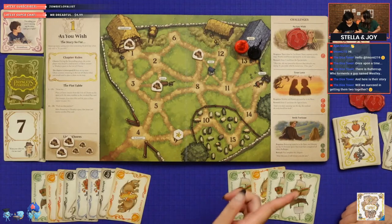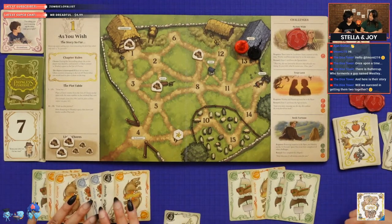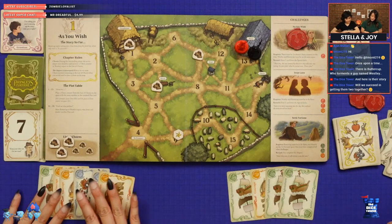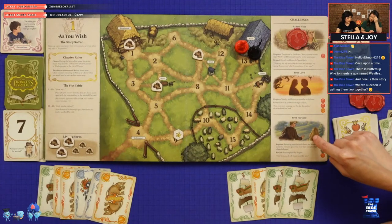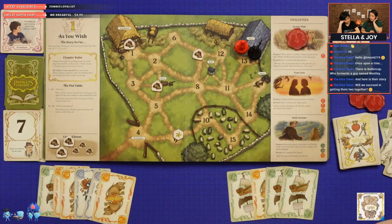Okay. And I do need to discard two cards from my hand right now. So let's just discard the two that you don't need. That I don't need. I don't like revenge, so... And so, in order to resolve this, you must resolve both of these. Oh no! What can we do now?